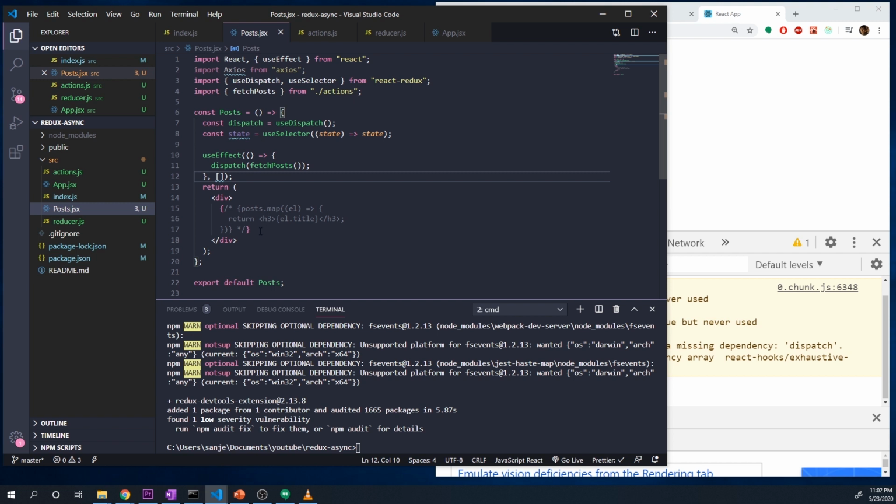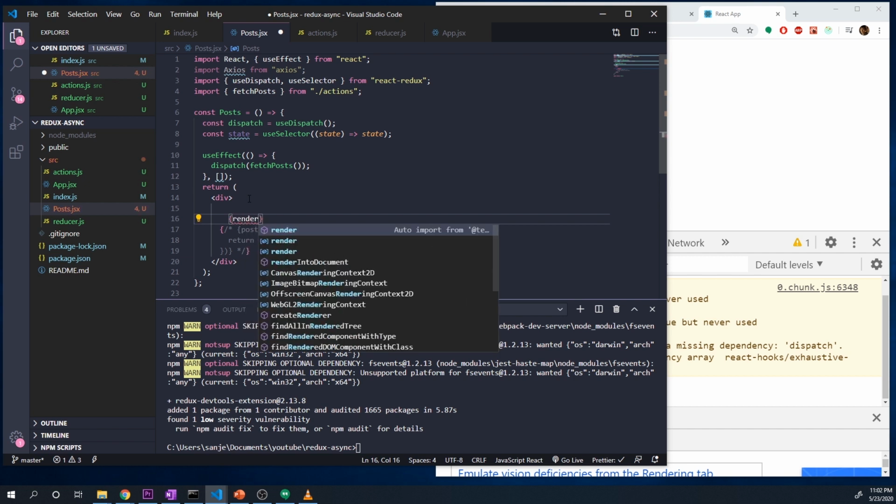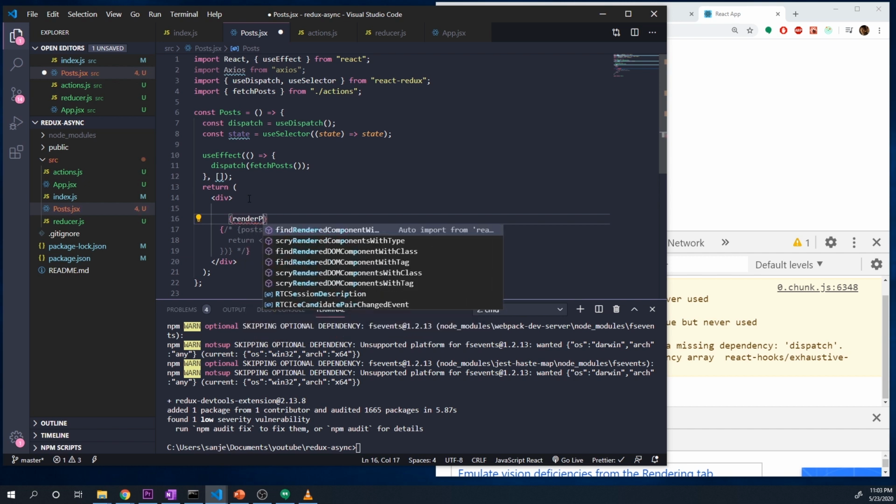And let's actually render out our data the way we want to. And let's implement a simple loading feature. So I'm going to delete this. Well, actually, I'm going to keep that there for now so I can copy it. But what we're going to do is we're going to call, we'll just say renderPosts.